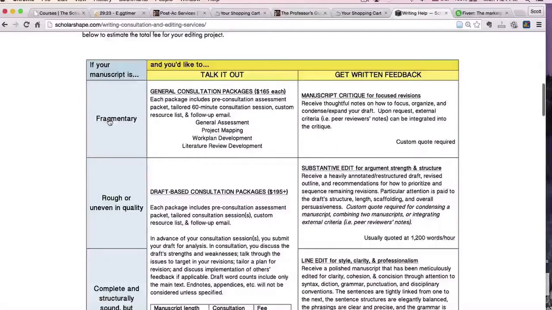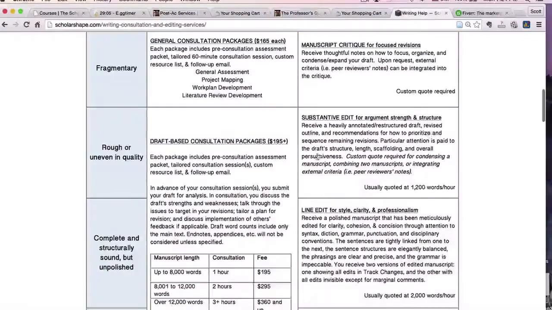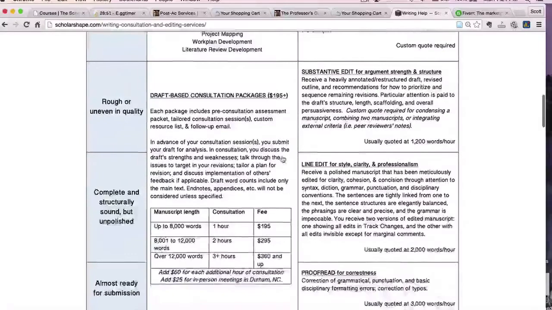She breaks it down on what kind of specific editing you need, whether you just want to talk it out or get written feedback. What she does is very important. She gets very specific about what kind of services she's offering and also how much she's charging for each thing. This is important with clients because you want to be clear up front what work you're offering for how much money, because if there are unclear expectations, they might think you're doing a lot more than what you agreed to because you didn't spell it out. So she spells it out.